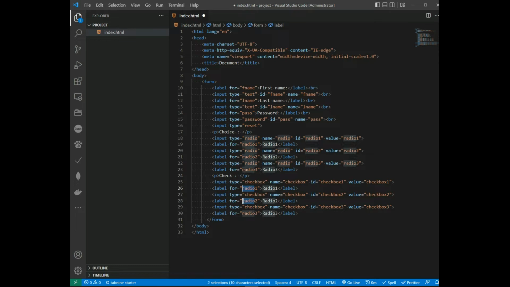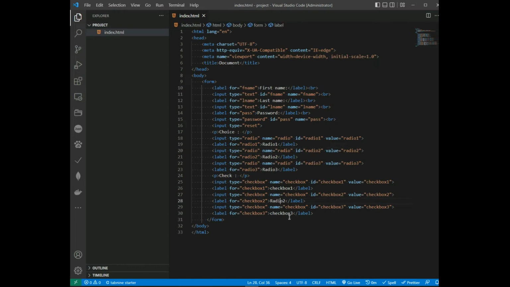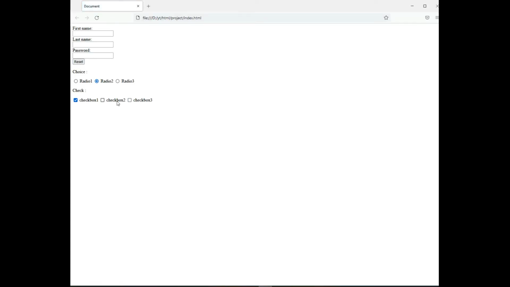Change labels, sorry, radio, oh yeah, and the last checkbox. So Control R, checkbox 1, checkbox 2, or checkbox 3.